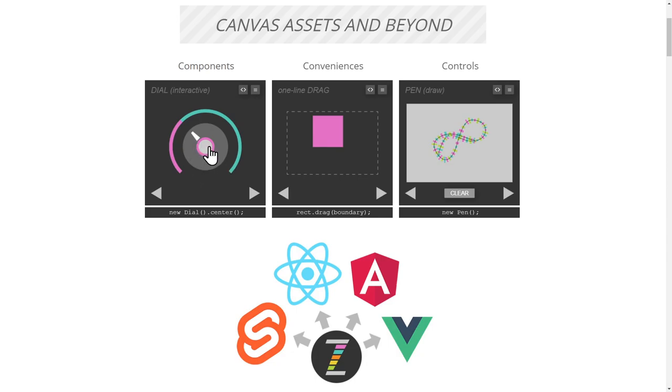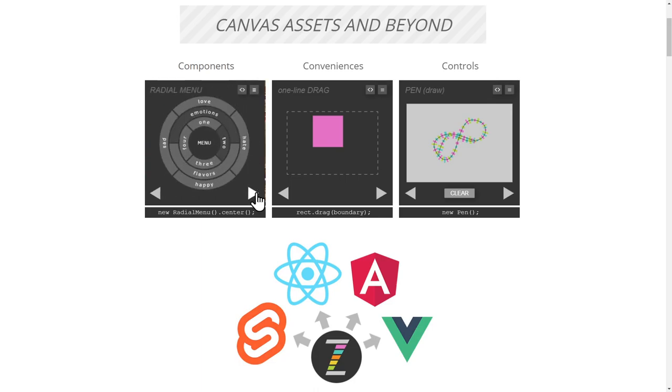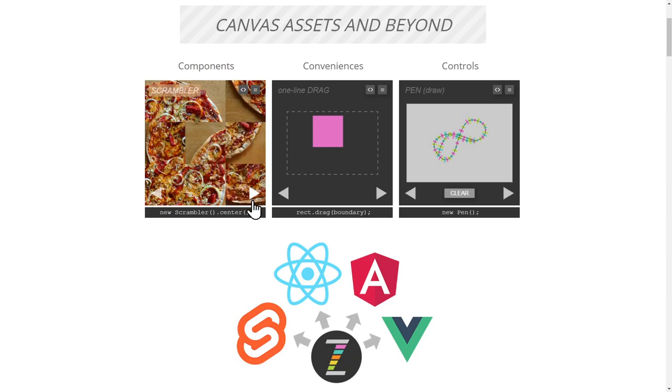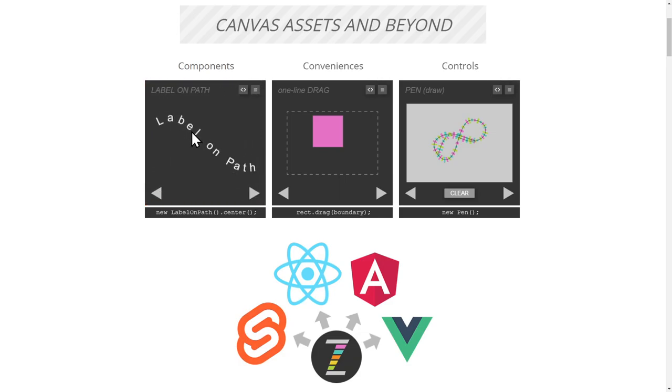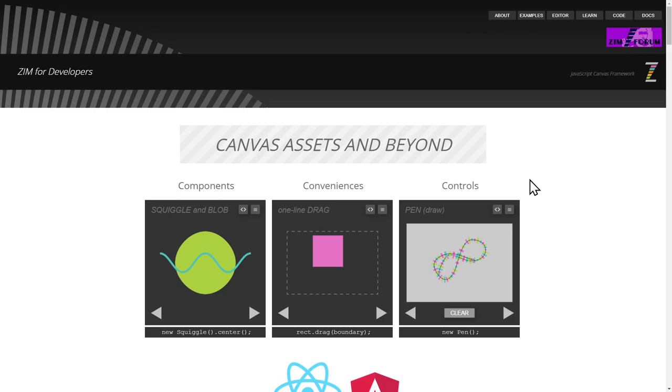Just be known that some of you are using those apps for things like components, and it would probably be much easier for you to just use the Zim components. We've got tons of components in Zim, like 40 of them. That's probably more than you have. Well, I don't know that for sure. And also all sorts of conveniences and fun things. In terms of components, you have all sorts of components available on Zim already: sliders, buttons, dials, etc.